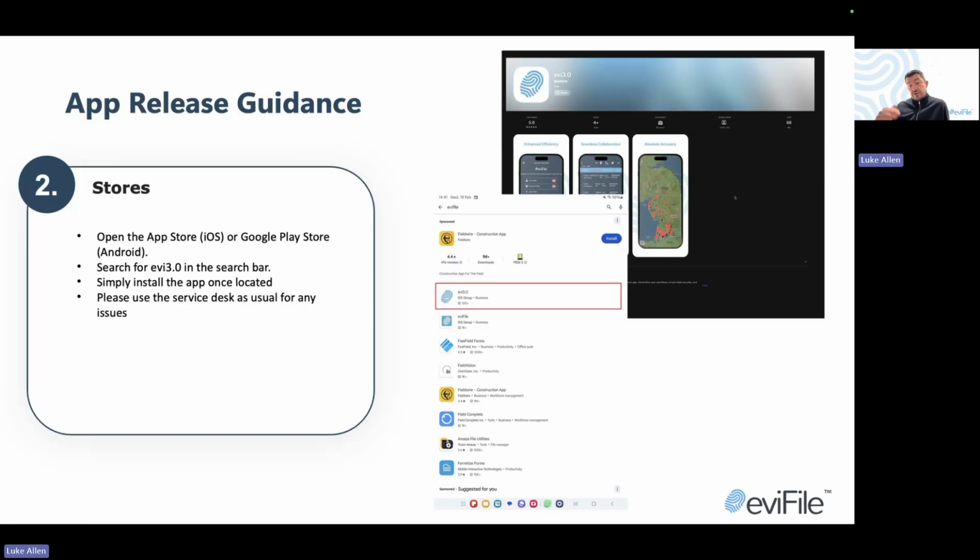As I've mentioned before and referenced up front, it's really key that we don't have any information being sent directly to us. The service desk is the one place to send all the feedback. Hopefully those that use the service desk know how responsive it is. As with any major app release, which this is for 3.9, there may be some challenges, there may be some feedback, and there may be some things that we need to tackle. The service desk is the best place for that.